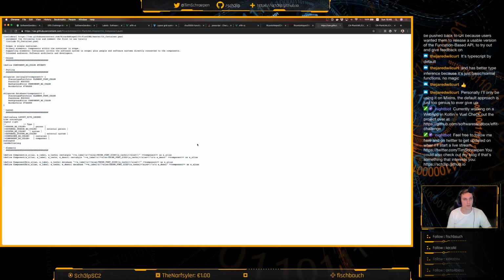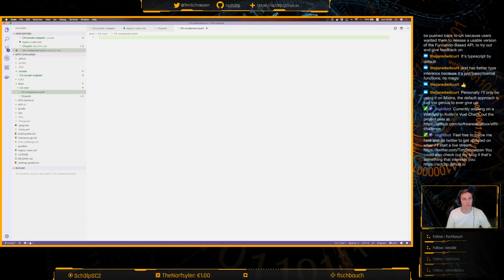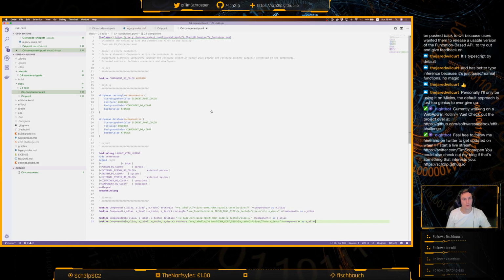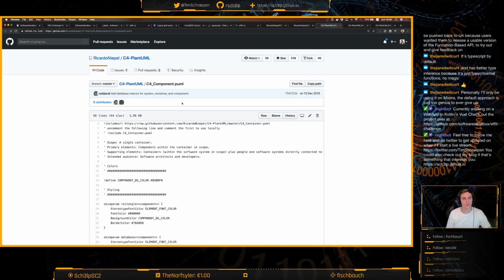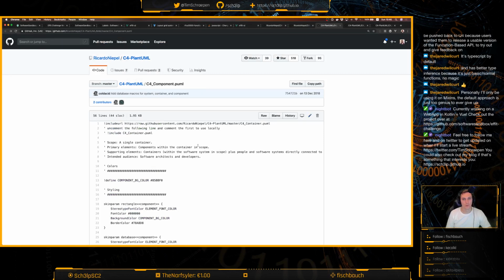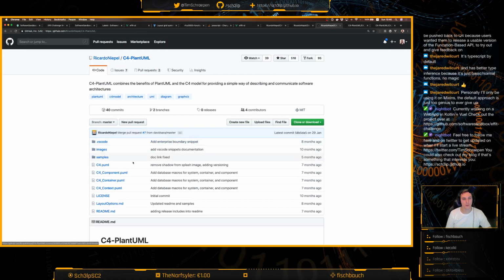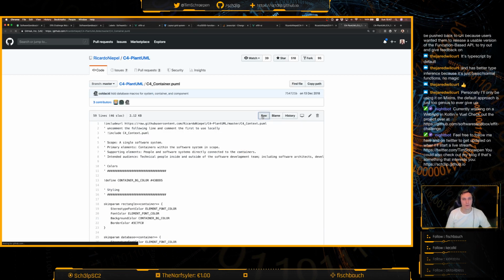This is the component. Dash component underscore component. All right, and then I don't want to include URL, but then maybe. Oh, hang on, I got rid of that.